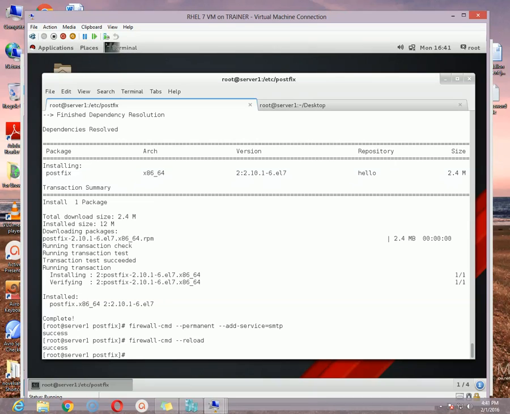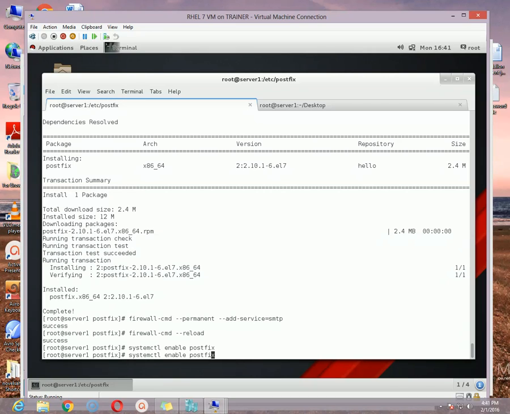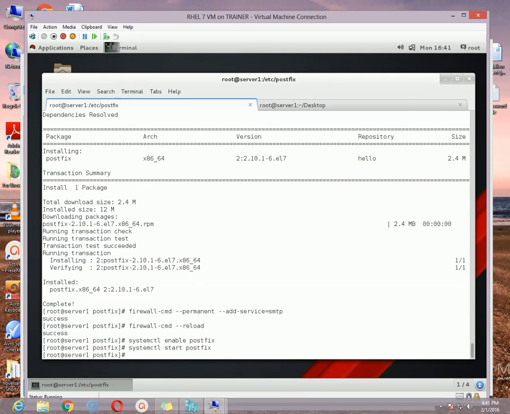Right, now enable the postfix service. systemctl enable postfix. Well, you can start it as well, or you can do it later, no problem.